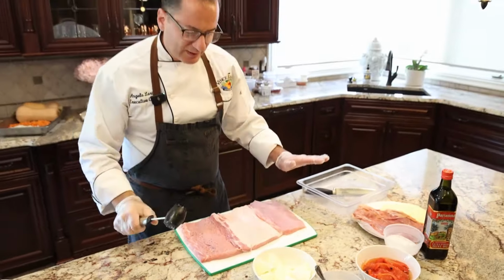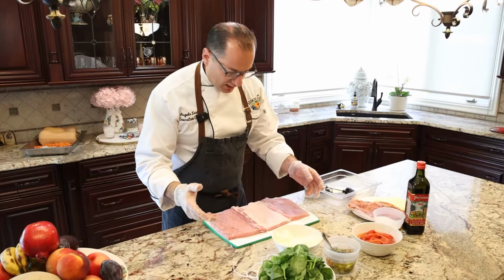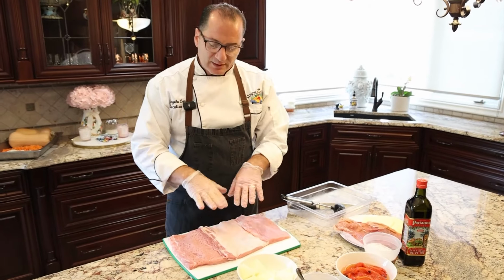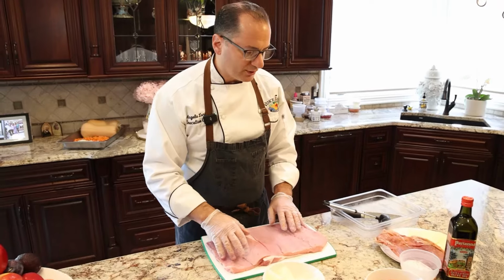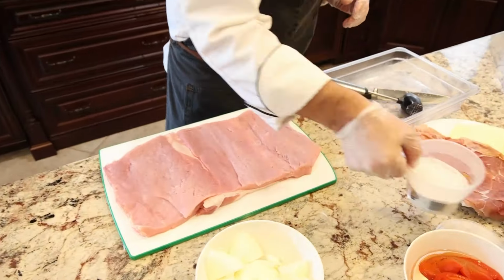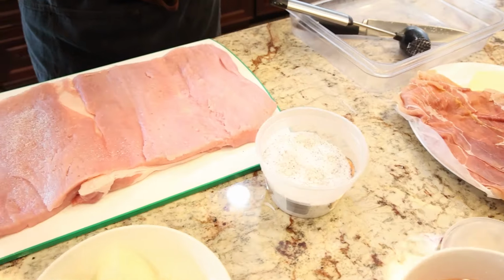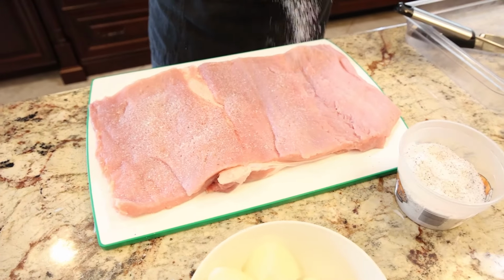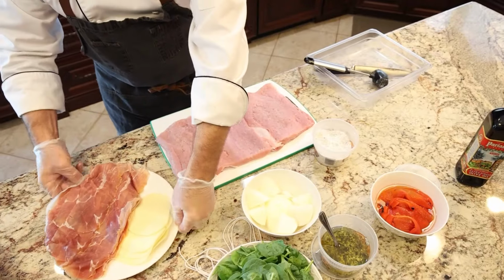So now we've got it all the same size, the same thickness, which is going to make sure for even cooking. We go ahead and keep this fat side down. So we're going to flip it back over here, and this is the part we're going to fill. But first thing we want to do is take some salt and pepper, or any other kind of seasoning you like, and just really season in here. And now is when we're going to add our prosciutto and our provolone.